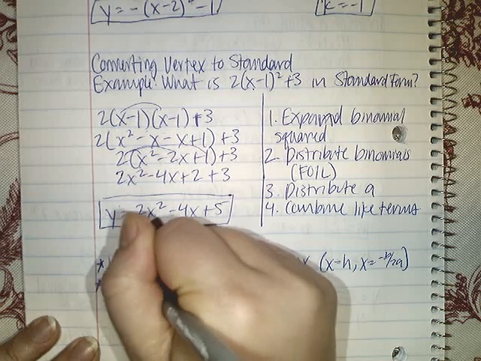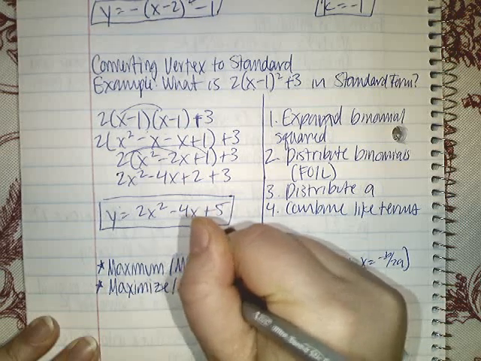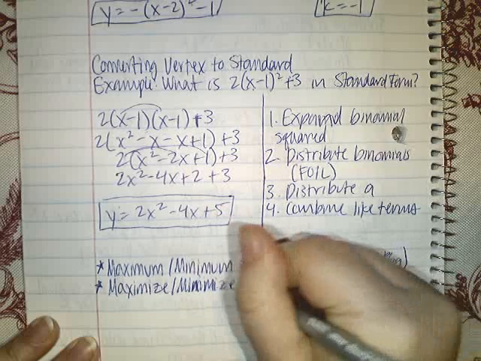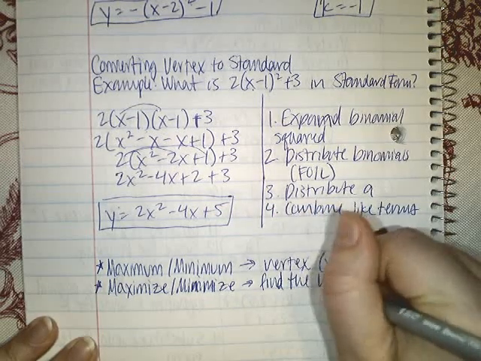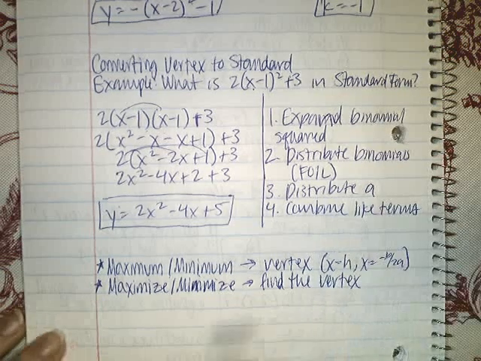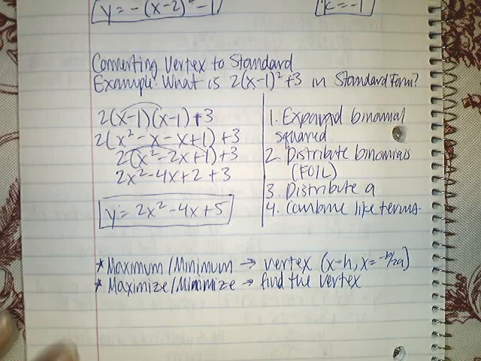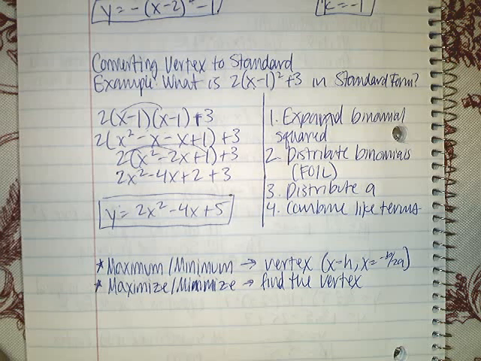So whenever a problem asks you to maximize or minimize, it's asking you to find the vertex, since the maximum or minimum will always be the vertex. So I'll bring that up again later when we talk about modeling problems, but it might come up in some of today's stuff. So I just wanted to point that out.